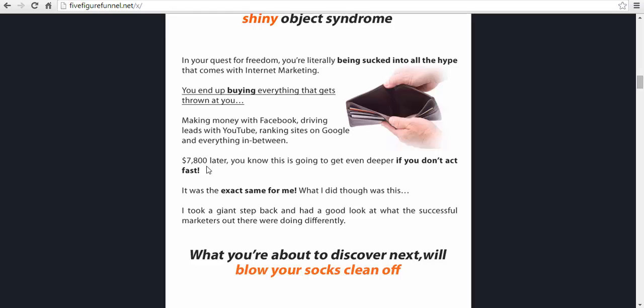And in fairness, this isn't a lot of money. Well, it is, obviously, it is a lot of money. And man, it's a lot of money for me as well. $7,800 is a lot of money to be spending over, I think, 12, 13, 14 months. Okay. That's a lot of money. But some people have spent way more than this, man. You could be one of those people. I know a guy who spent up to $60,000 trying to break through into internet marketing. 60 grand in debt. Wow.